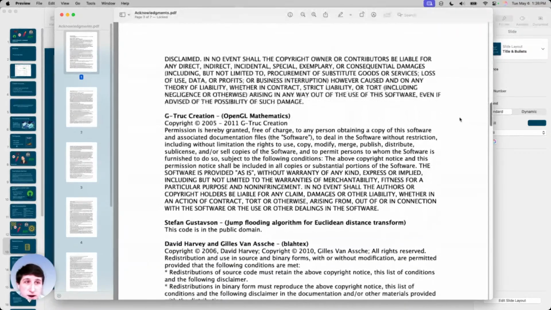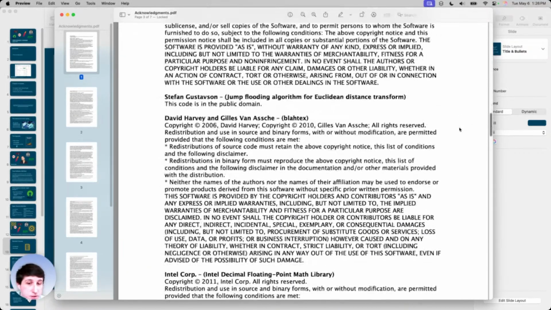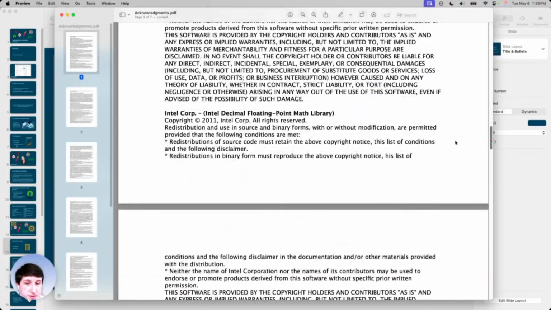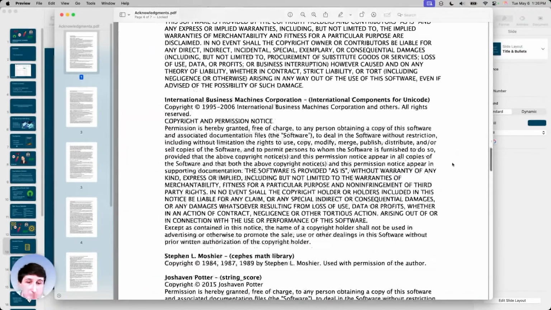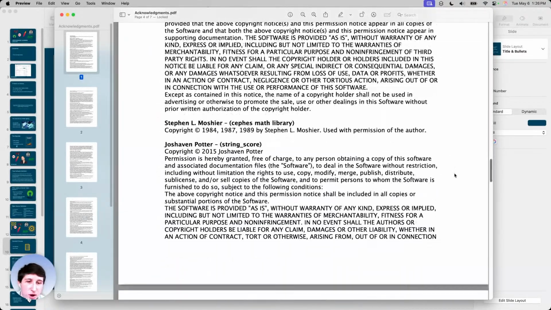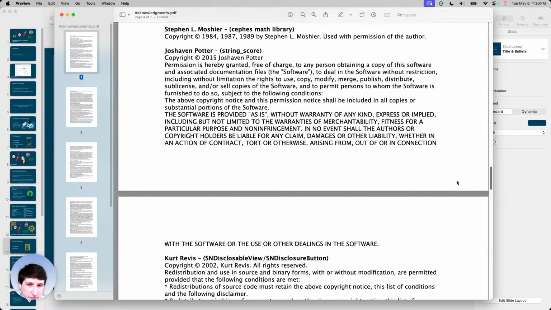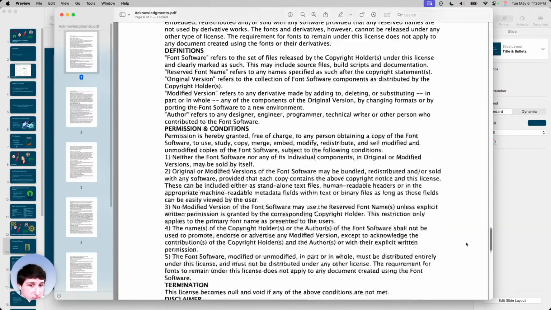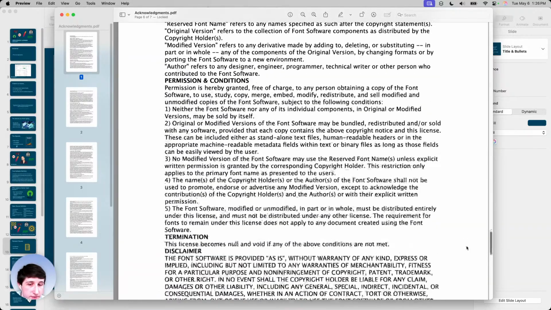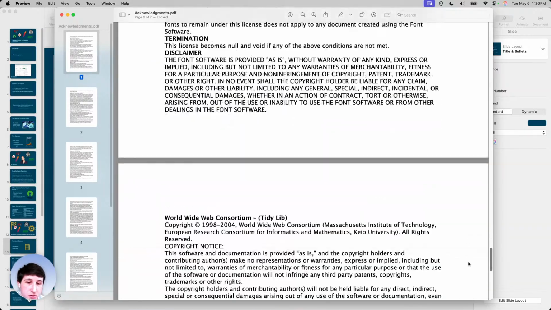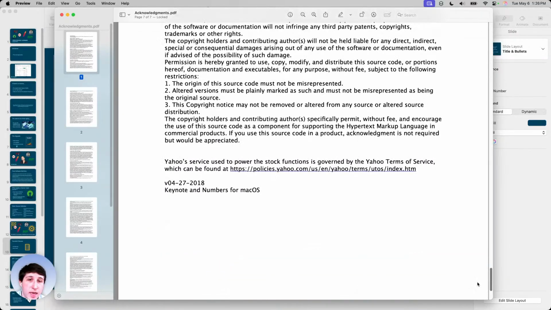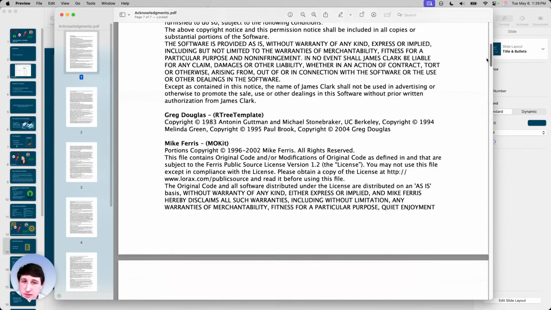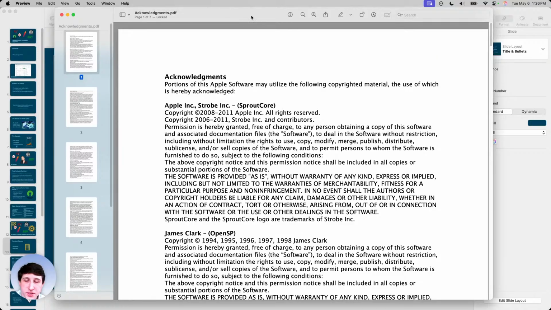They're actually required to do this by the terms of the open source licenses. So this is not just because Apple is being nice and wants to give credit to all the open source software that they built Keynote out of. They have to do this. This is a requirement of the licenses saying you must include acknowledgement somewhere. And the way you'll typically see this is in an about box, just like we're seeing here.